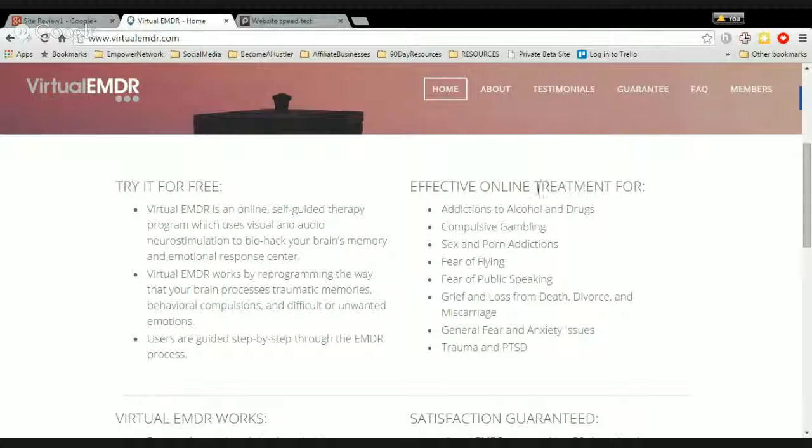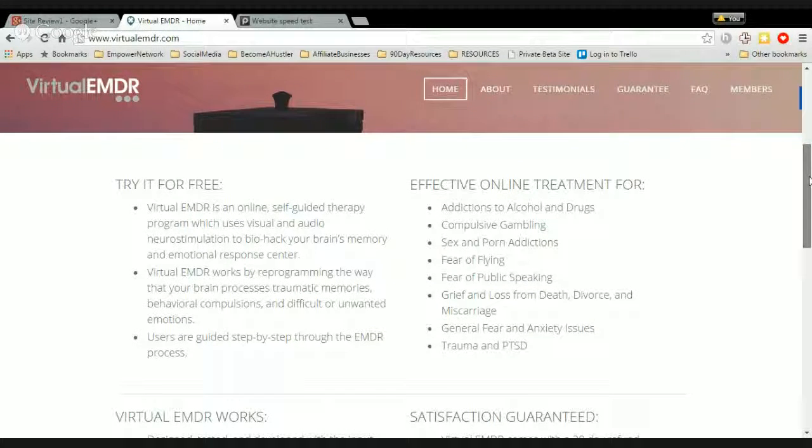Now over here you have effective online treatments for. So you're telling me what it can treat me for, but you don't really, again, give a clear enough method or education about what EMDR is and what's unique about how it works virtually to help me, because I'm sure EMDR therapy is offered all around the country in person and maybe even virtually. So what's unique about the way you offer it virtually, and what's unique about it being offered virtually in the first place? And so the call to action is a little confusing there.